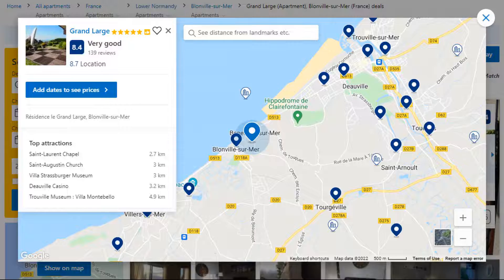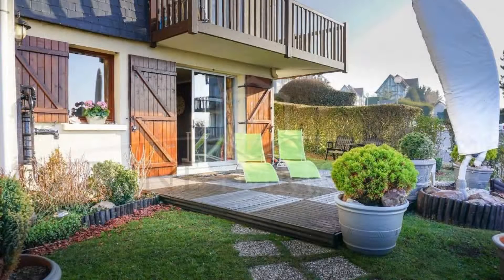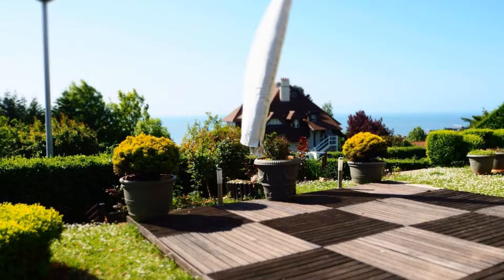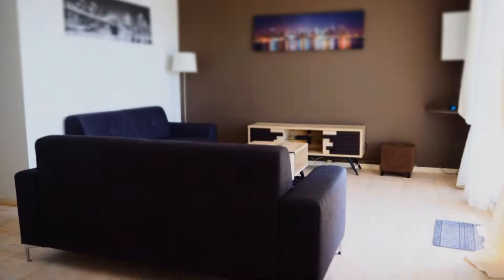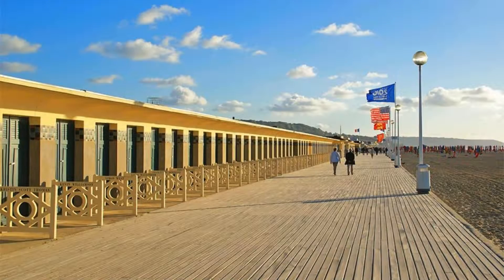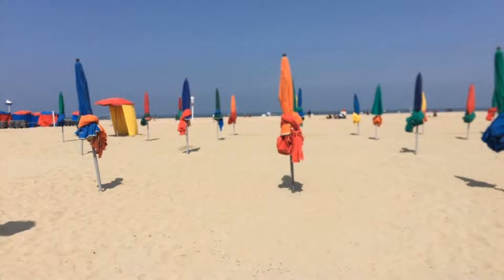Number 2. This is a 5-star property. The location of the property is excellent and the guests love walking around the neighborhood. Check-in time is 3 pm and checkout time is 11 am. Guests are required to show a photo ID and credit card at check-in. Pets are not allowed in this property. There is one type of room available on booking.com. You can book online and enjoy it. The property accepts major credit cards and reserves the right to temporarily hold an amount prior to arrival.